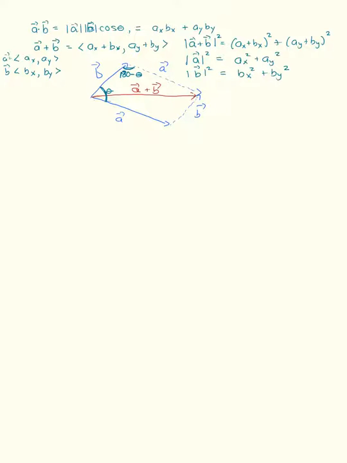Okay, so we start off with our magnitude of A plus B, the magnitude of the sum of the two vectors, and in the past what we did was the law of cosines. So we knew that this equaled the magnitude of A squared plus the magnitude of B squared minus 2 times the magnitude of A times the magnitude of B times cosine of 180 minus theta. And that's how in the past we found the magnitude of A plus B. We had to use this other angle.